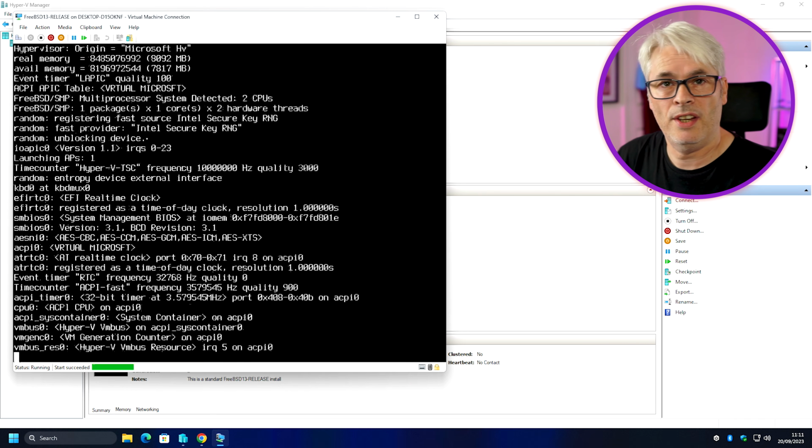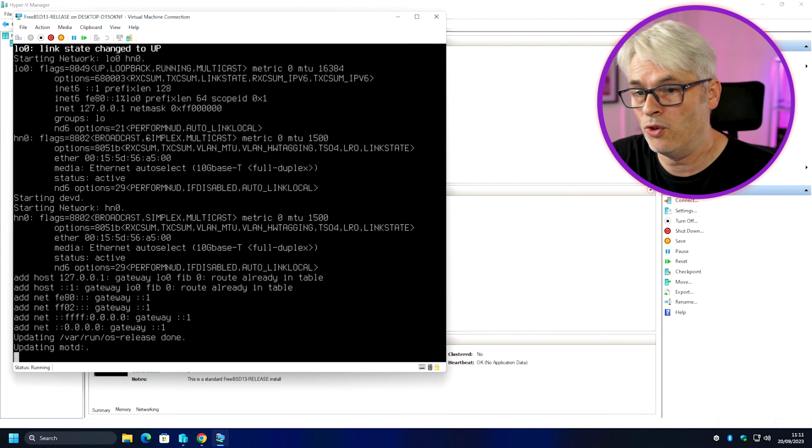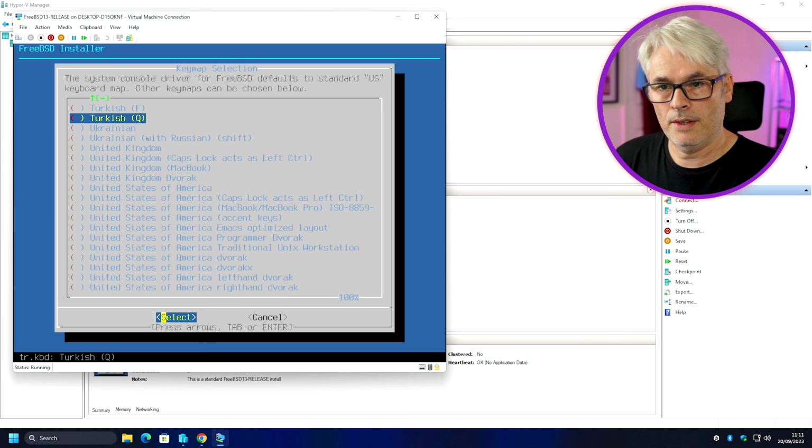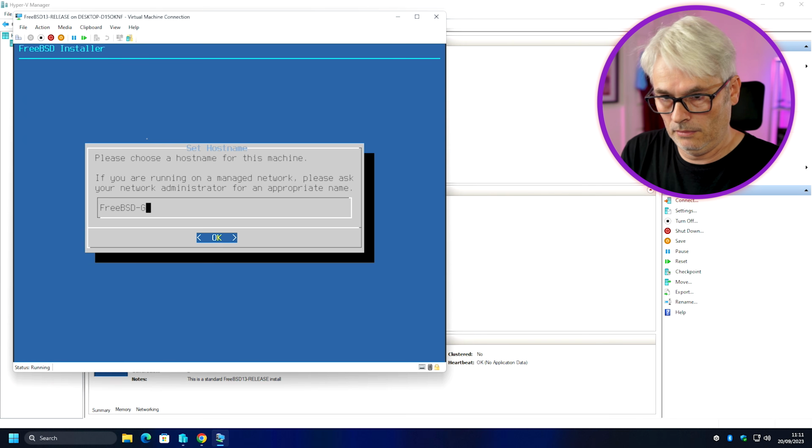So this is just a standard FreeBSD install. Now, like I said, there are images for virtual machines, but we're not going to do that. I like to do this my way. So let's choose our language. FreeBSD guest, that's the host name. You don't have to use that. Use whatever you like. If it fits in with your network scheming, that's perfect for you.